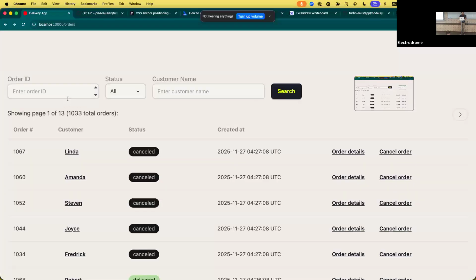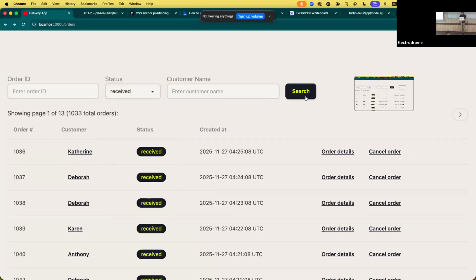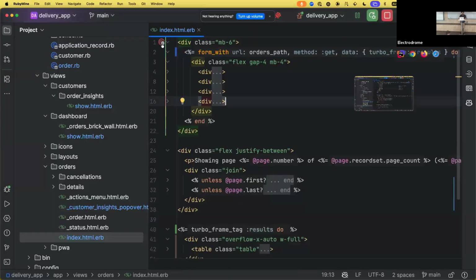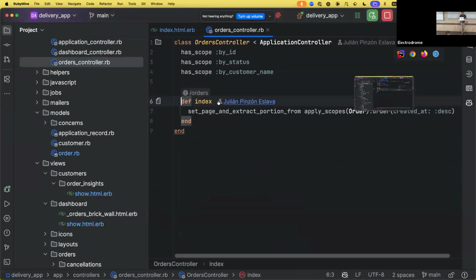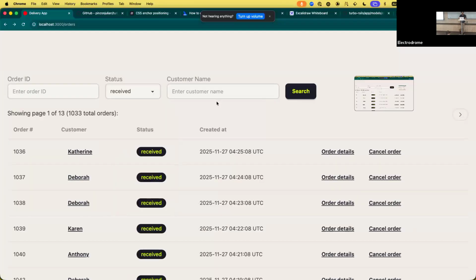Let's see if this works correctly. If I do this, received and search, it works. It doesn't look very different though, because we had very similar behavior before. But maybe let's do something in the controller. You lose them, but you can add them back if you want.